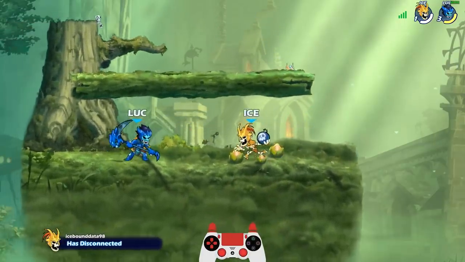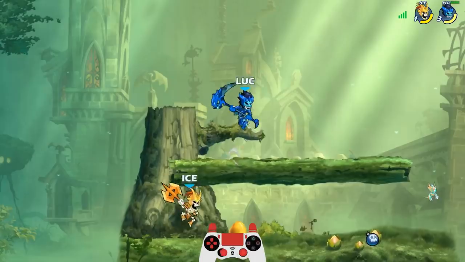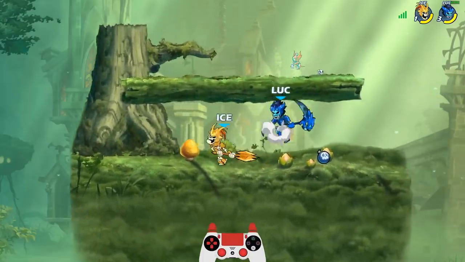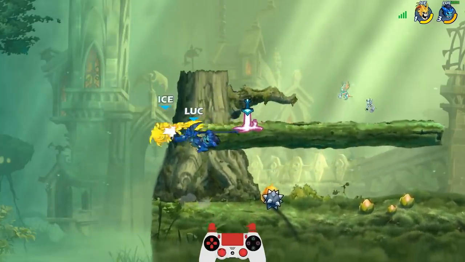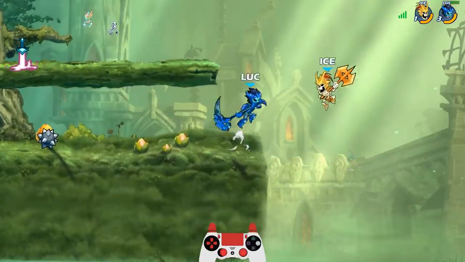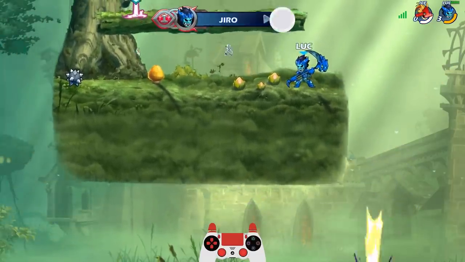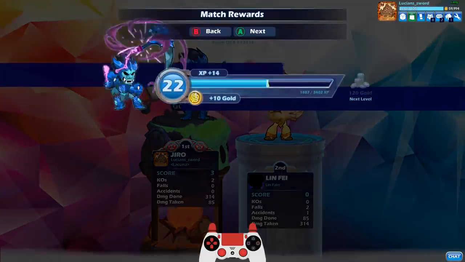Oh wait, he came back. Unfortunately for you, I'm not gonna kill myself because I'm going for that 3-stock, you know. I feel bad, like, should I even continue this fight? Heck yeah, I should. Oh, wait, that's a bot. It's a bot. I was like, no way this dude is this slow. Yeah, that's another bot. Alright, that one doesn't count. Feel bad, man.